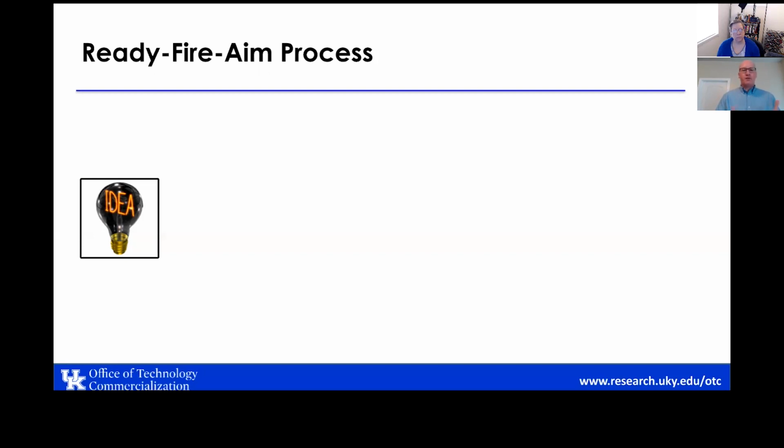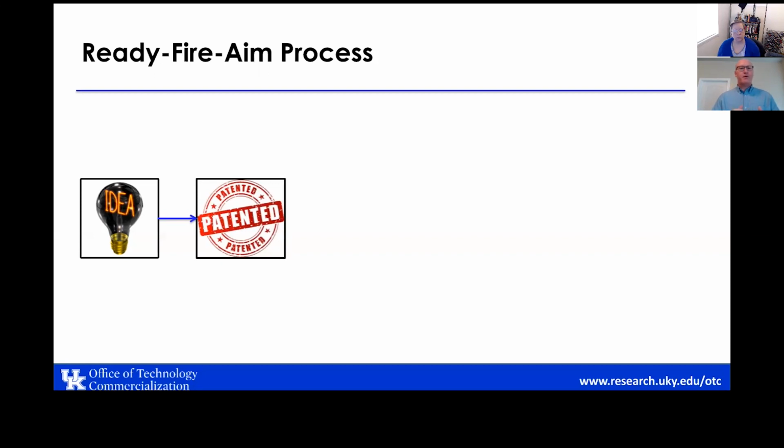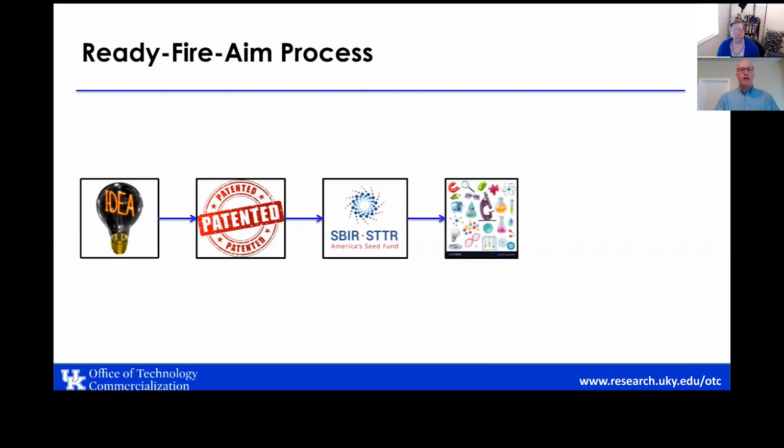And what's the first thing you're going to do? Well, the first thing you're going to do is file for a patent, because you need to get some patent protection around your idea, around your technology. So you file your provisional patent, and the next thing you do is say, well, I've served on about these SBIR grants in the past, so I think I'm going to apply for SBIR. I can write grants really well. So you apply for your SBIR, you're a great grant writer, so you're successful and you get your SBIR awarded.